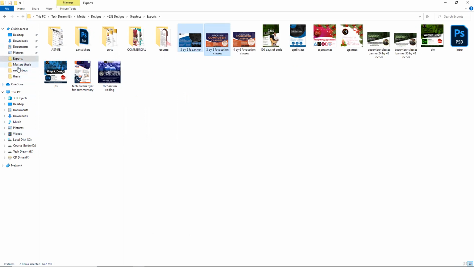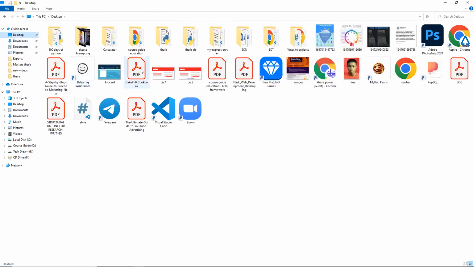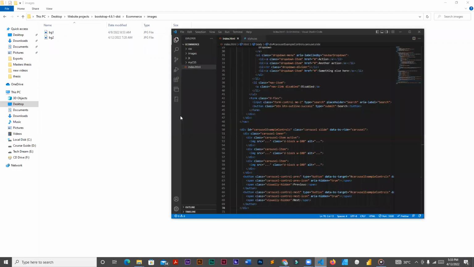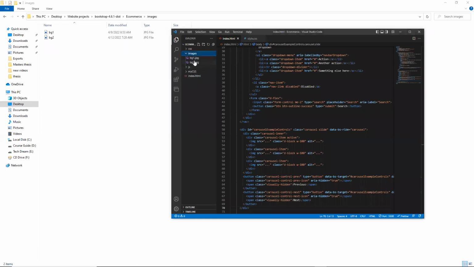Let me add these two images. Go into my image folder, and then I'll add it. Okay, so let me rename to BG1, then BG2. Now I see them here.